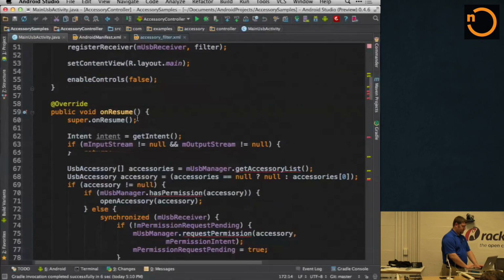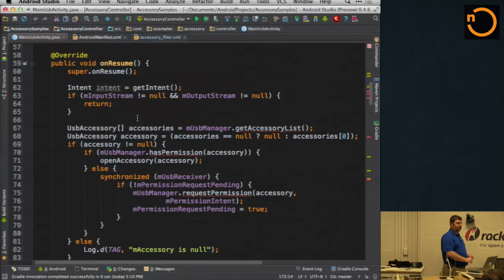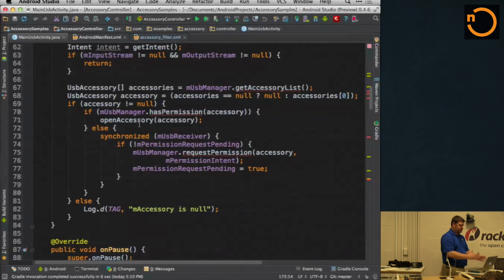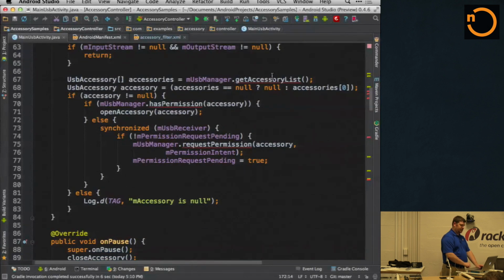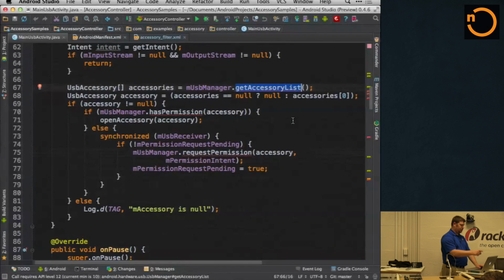Now, by the same token, I may need to get it ahead of time. So if I didn't come in for that reason, if I just jump into the app, I may want to check to see if the accessory is already connected first. So in that case, that's why on resume here, depending on this result, I may go to see if there are any accessories, and if I've already got one, check to see if I've got permission for it already, if the user's already clicked OK. And if so, then I can just jump right in and start doing things. But if not, I have to request permission first.